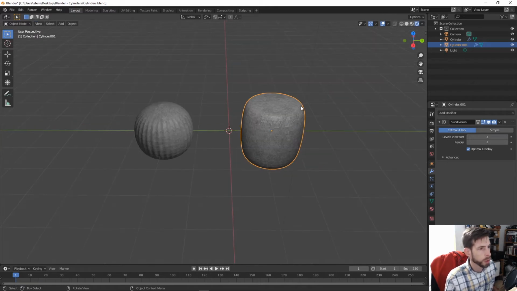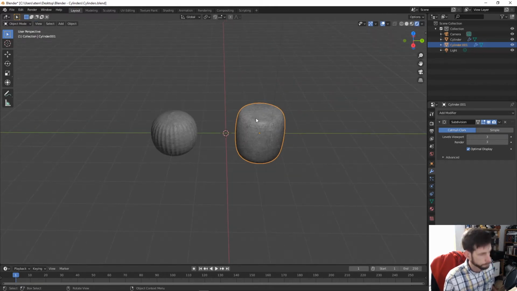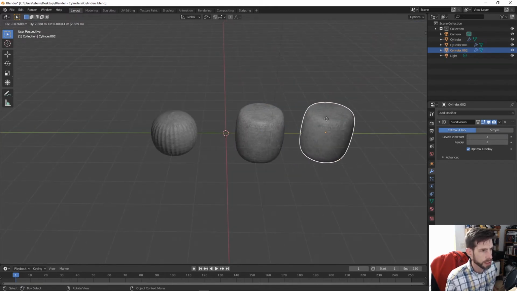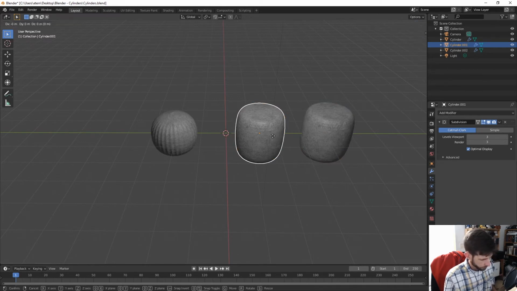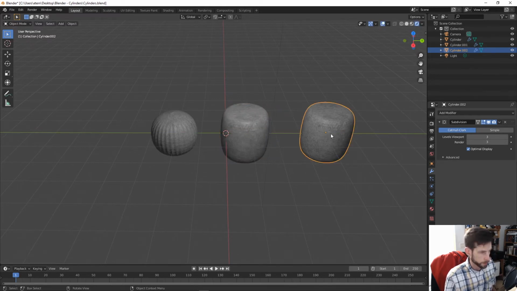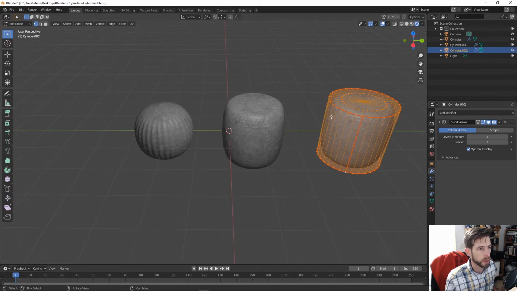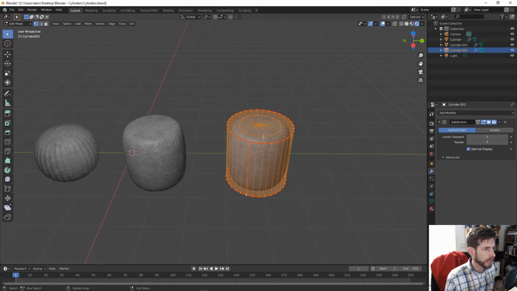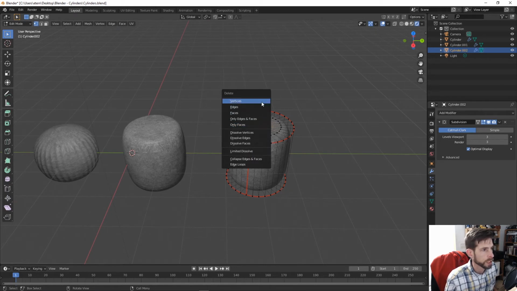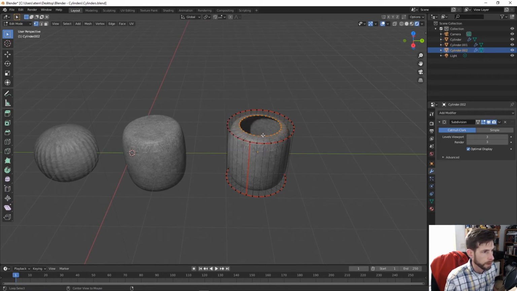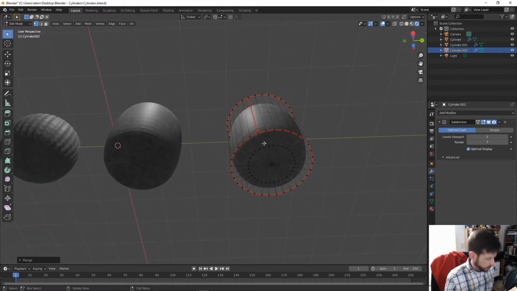We're going to do one more. So let's duplicate this and do a third here. Get into edit mode. And then what I'm going to do is take out this, delete that vertice, and then take these and merge them in the center again. And you can see that now you're having the same issue.